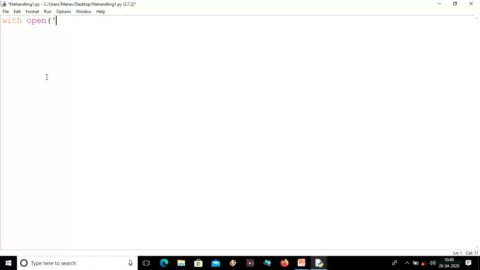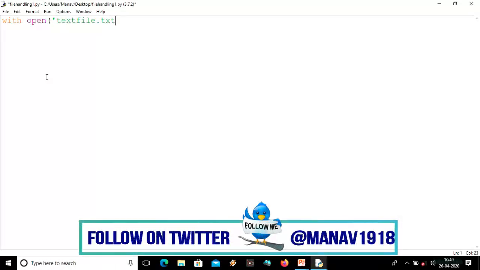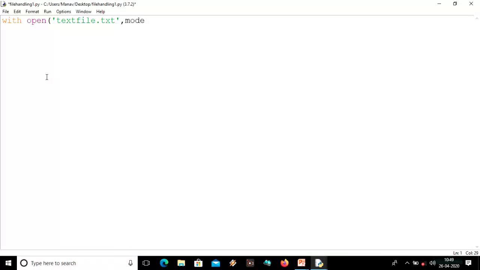We can also write it like this, mode equal to, suppose we are only reading the file, so we use r, and I am making an object of this using as. So I'll use text file as an object, and after the colon I'm using the same thing, text file.read.